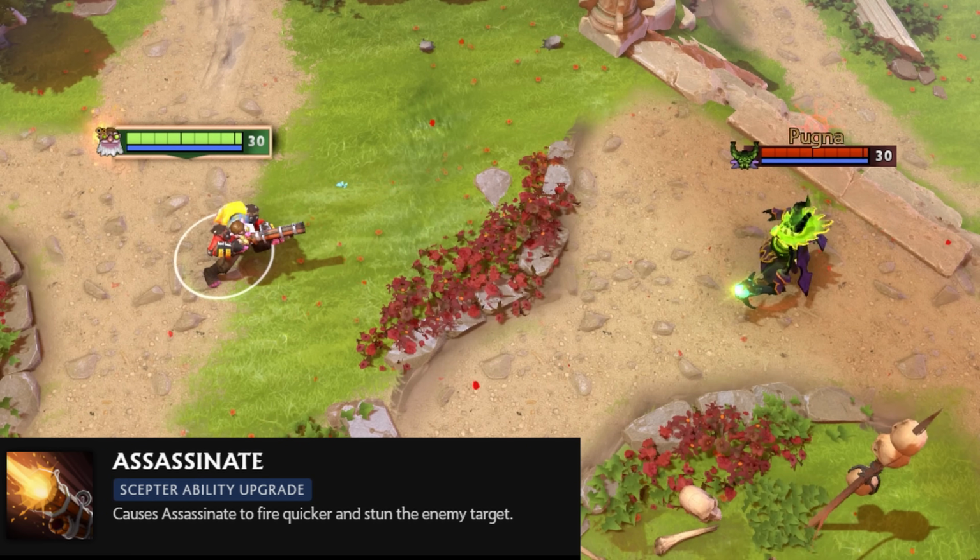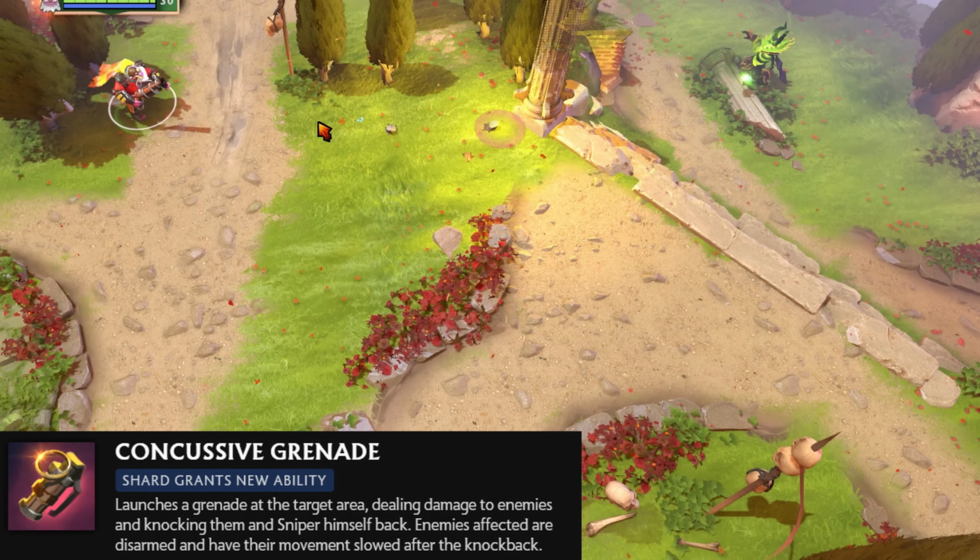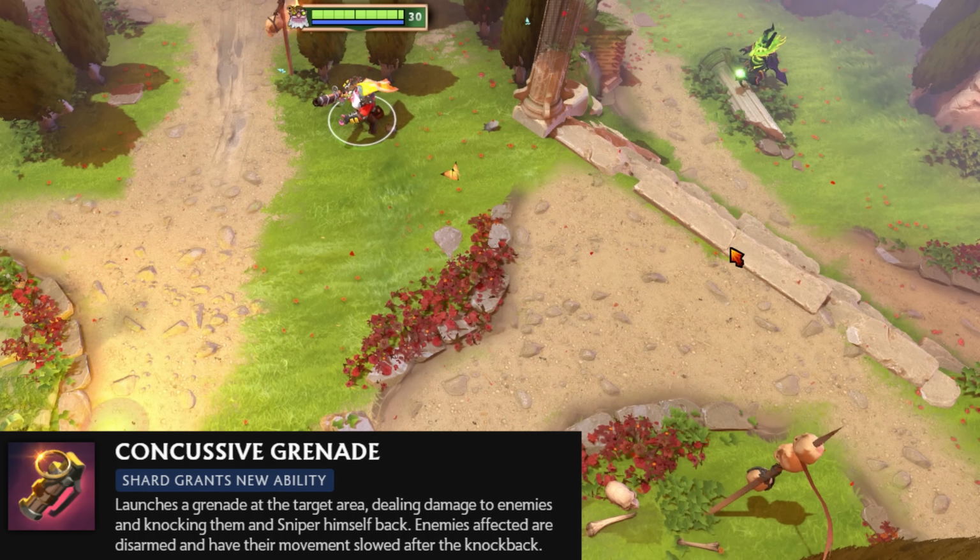Scepter decreases the wind-up time and causes the shot to apply a stun. Shard gives him a grenade, dealing damage in an area, pushing himself back and knocking away affected enemies while also disarming them.